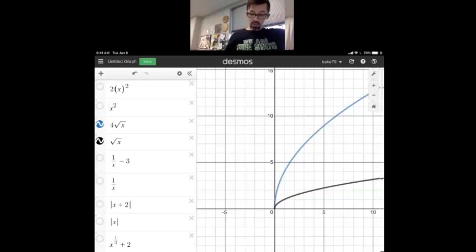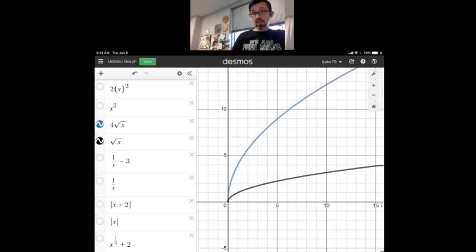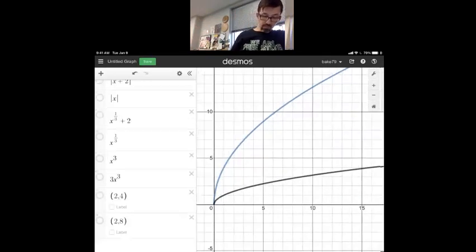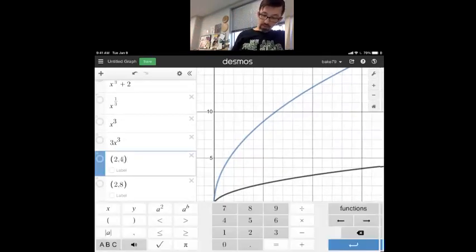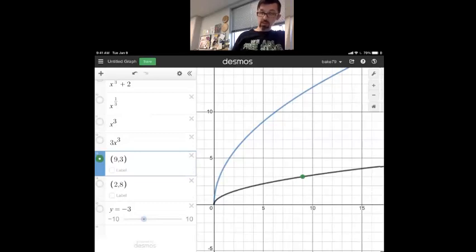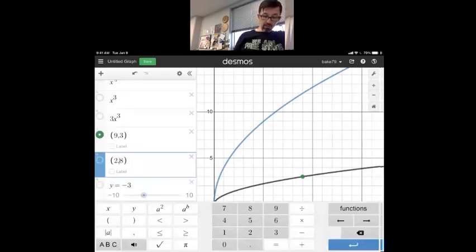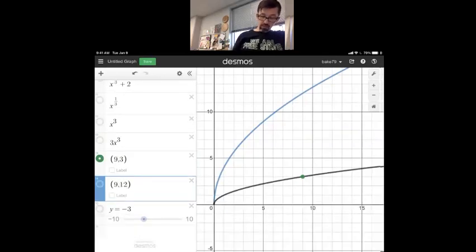So if we think about a point that's easy to square root, like 9. Okay? So if I plugged in the x value of 9 into the square root, I'll get 3 back as my answer. Okay, so there we see that point (9, 3) on that graph. Well, the other one is 4 times that. So I'm going to plug in 9 again. Square root of 9 is 3, times 4 is 12. And so there's that point (9, 12) on the other graph.